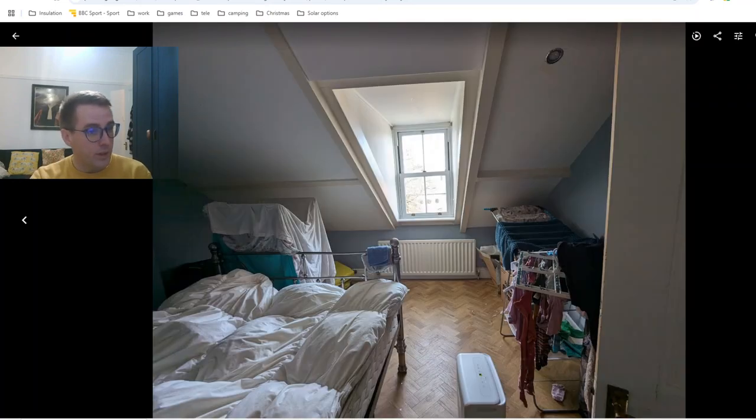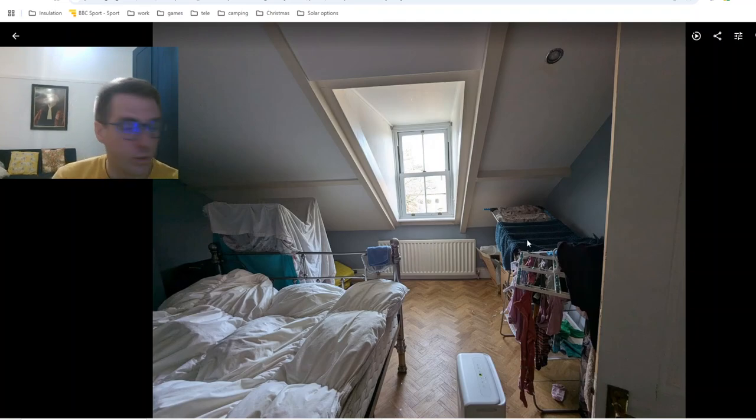For example, this is the room next door, which is our undecorated room since we moved in, apart from doing the flooring, and we use it for washing and we've got a dehumidifier so we don't choke up with condensation everywhere. And you can see this radiator here. So this is part of the ones we proposed to change. It's just going to be wider. It's a single panel, no convector. It's going to go to a double. I don't think these are going to be triples. I think these are going to be doubles.